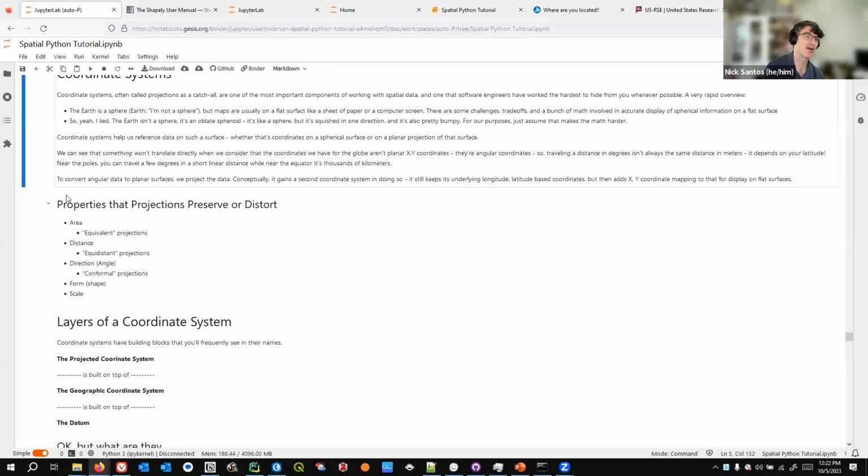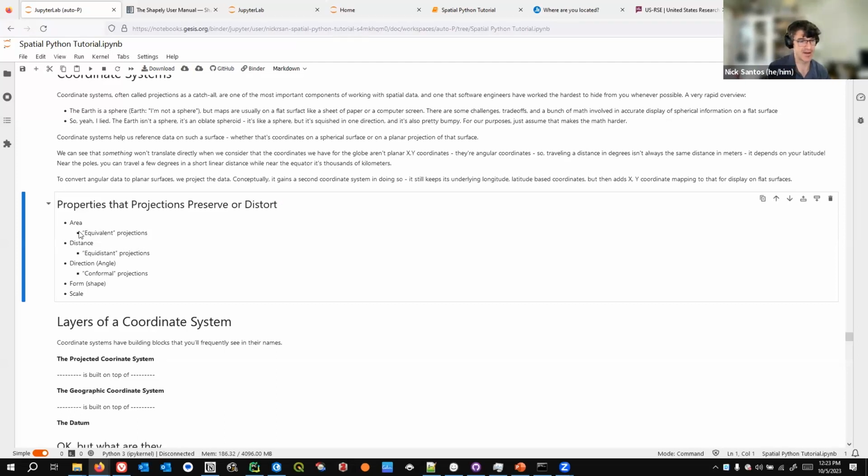And then the rest are having some trade-off from some to significant error. So when we project spherical data onto a flat surface, we can preserve area as accurate, we can preserve distance as accurate, we can preserve direction or angles as accurate, we can preserve the shape of objects as accurate, or we could preserve the scale. But we usually can't do more than about 2 of these in a single projection. You have some set of trade-offs where in order to get accurate distances, you might need to sacrifice accurate areas. In order to get accurate directions, you might sacrifice accurate areas and distances.